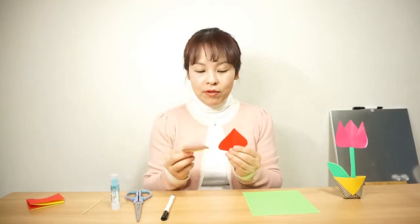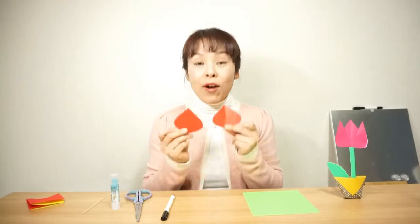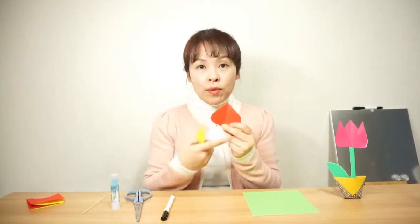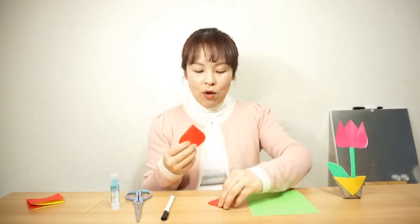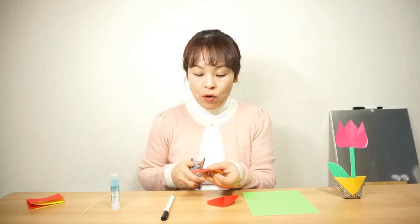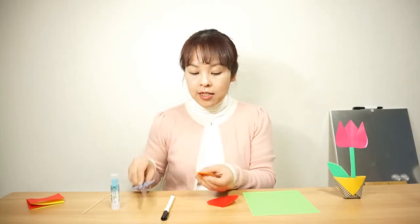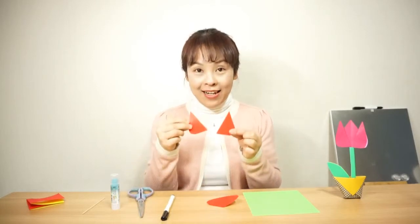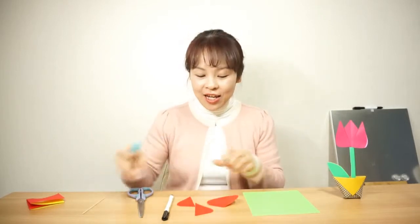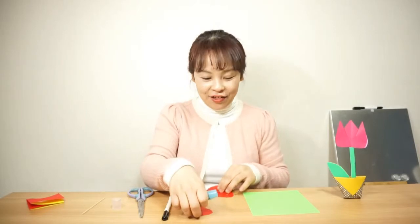Okay, now the red. I want to use this one in half. Okay, half shape. So I'll cut it down like this. Okay. And then I will use the glue stick and put the petals all together.